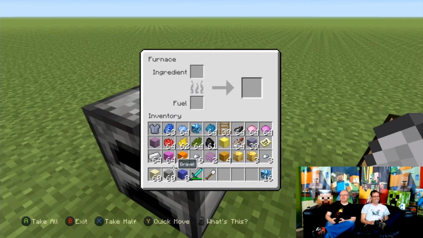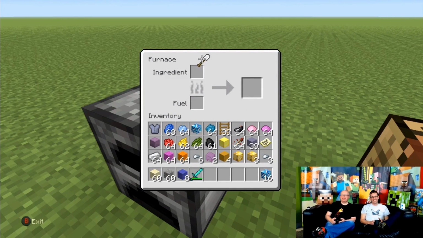You can also now smelt iron tools in the furnace, so iron shovels, just anything iron. You can even smelt iron armor if you want to. I know there are certain situations where you have a mob farm, so you get a billion bits of iron armor. I mean, it's not that common really, but it's a thing that can happen to you.